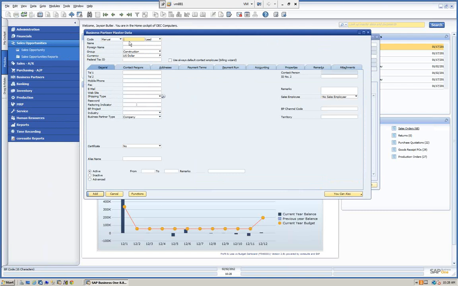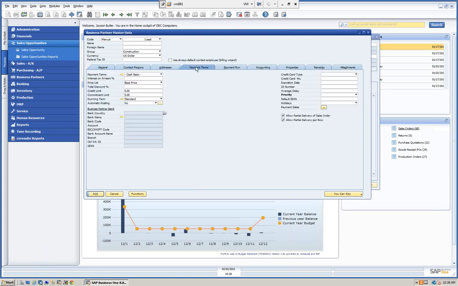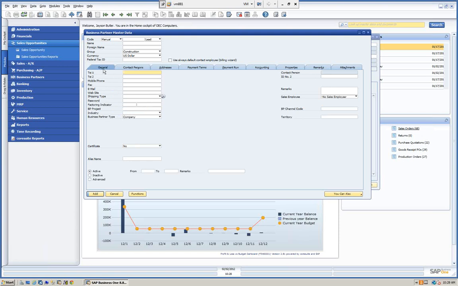We just want to get the general information about this lead, their name, their contact people, their addresses, and so on. The advantage of this is as we're working the deal, we're updating all this information. So when it comes time, if we win the deal, it's just a matter of taking this lead and turning it into a customer. So I don't have to rekey all the information in, so it's all here for me.